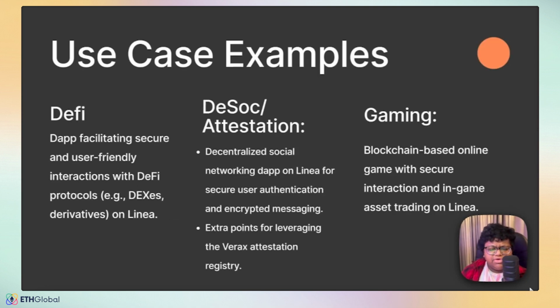Now let's talk about some possible use cases. For DeFi, you could create a dApp that facilitates secure and user-friendly interactions with decentralized finance protocols on Linea, such as DEXs. In the DeSoc or attestation category, consider building a decentralized social networking dApp with secure user authentication or encrypted messaging. Bonus points if you leverage the Verax attestation registry. And for gaming, think about deploying a blockchain-based online game where players can securely interact and trade in-game assets on Linea.